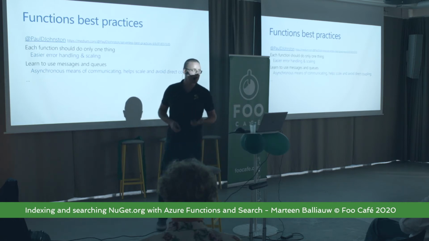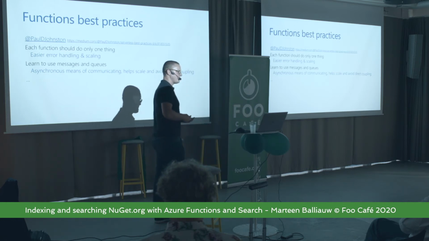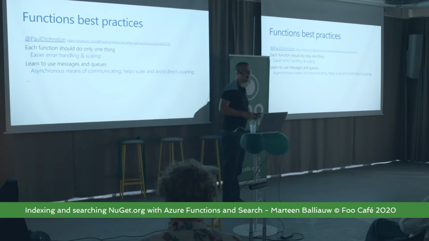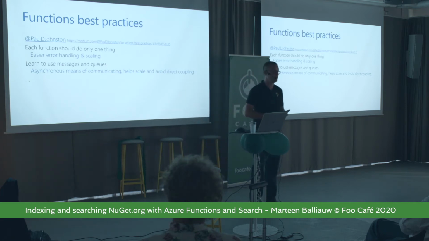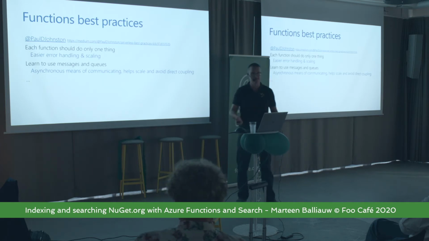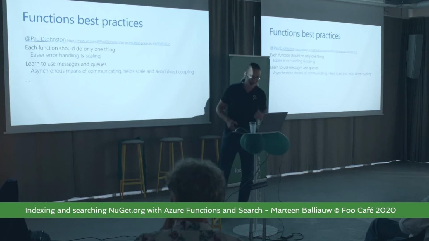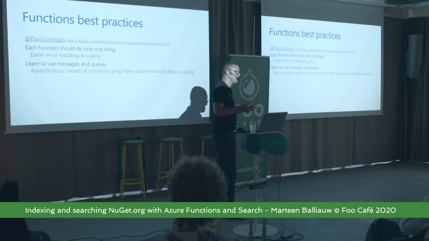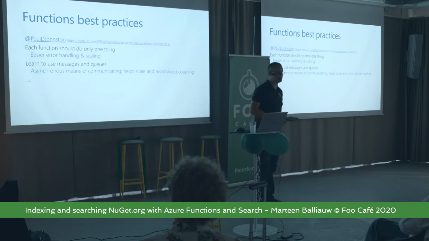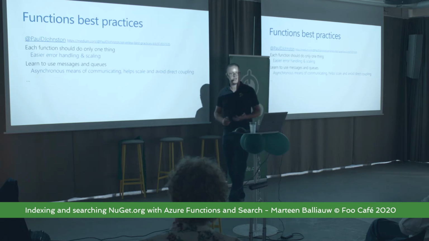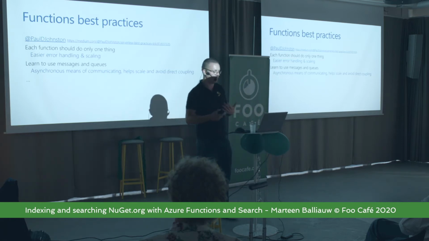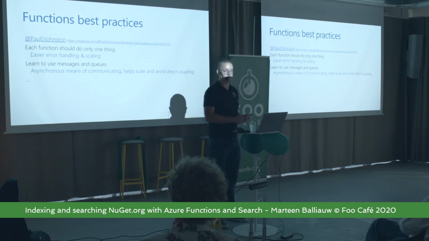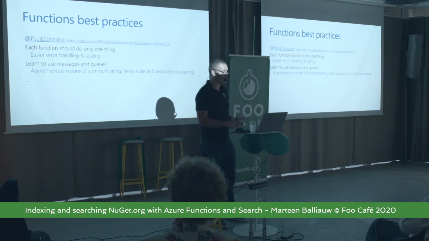We started reading about functions as well. And I don't know if anyone follows Paul D. Johnston. He's basically the one that started building Lambda at Amazon. And he has a lot of best practices that apply in microservices and functions, whether that's on Azure, whether that's OpenFaaS, whether that's AWS Lambdas. He doesn't care. He has lots of good practices. One of those best practices is that each function should do only one thing and only one thing well. Sounds a bit like regular software development, but there's a good reason for this in the context of functions.